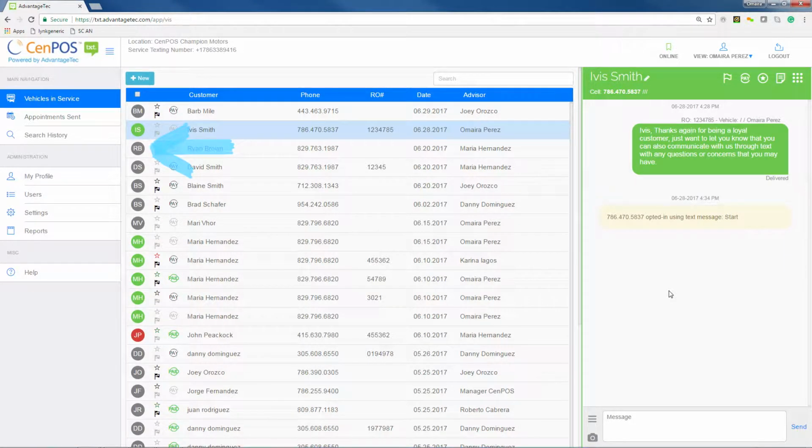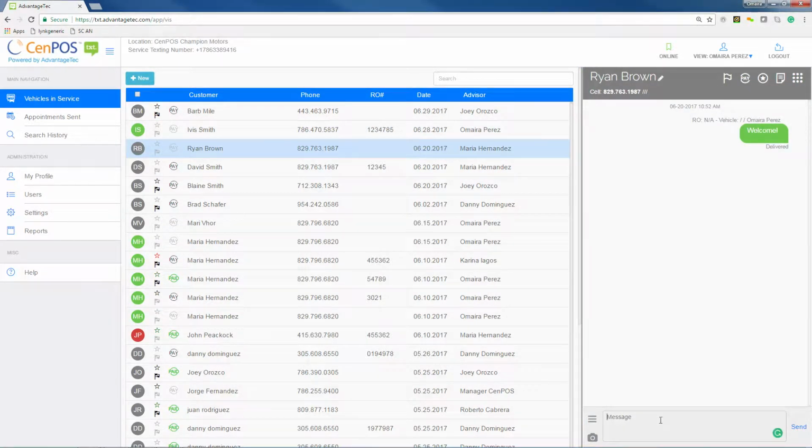Gray customers show in this color because they are in between. They haven't opted in, but have not opted out either. As an advisor, you may still text the gray customer and they'll receive a regular text message. You can text them anything you'd like or select one of the templates. We do recommend, however, that you only text the green customers because those are the only ones who have registered consent.